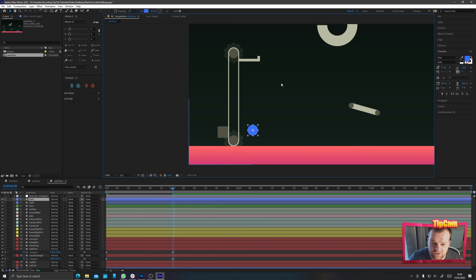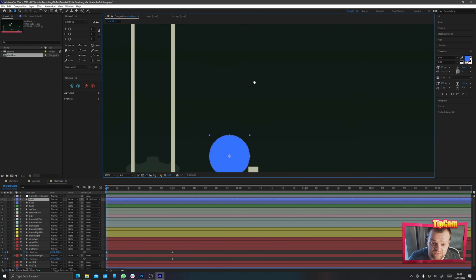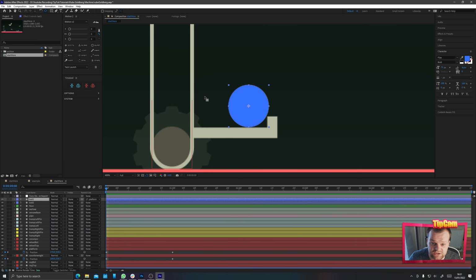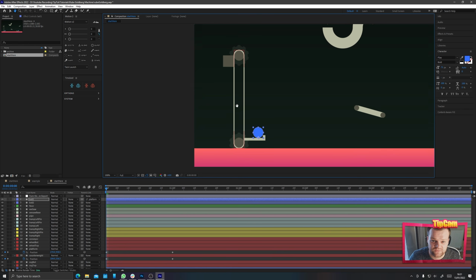Obviously, we want the ball to follow this. So at your first keyframe, what you can do is take this ball layer here and pick whip it to the platform. And this means that when the platform moves, the ball will move with it too. And I'm actually going to take the anchor point of this ball here and move it to the bottom of the ball, because we will be squashing and stretching this, and we want it to stay attached to the platform when we do. What that means is when we then come to squash and stretch this later, it will stay stuck to the platform as opposed to floating.